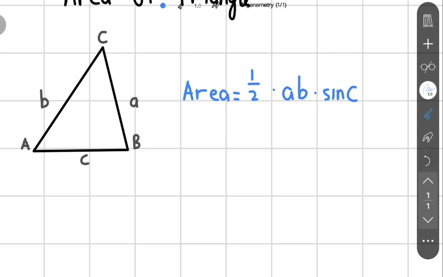And I don't really need to, is it worth proving? It's easy to memorize. Because either way, it will do the same step again. We're going to calculate the area of both of them and simplify it and try to get a common variable and whatnot. So it's not worth the hassle. It's very easy to memorize. It's very similar to the area of a right angle triangle, which is half times base times height.